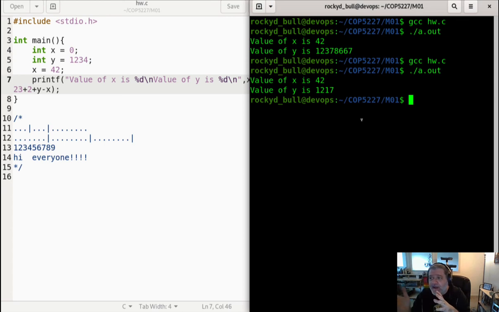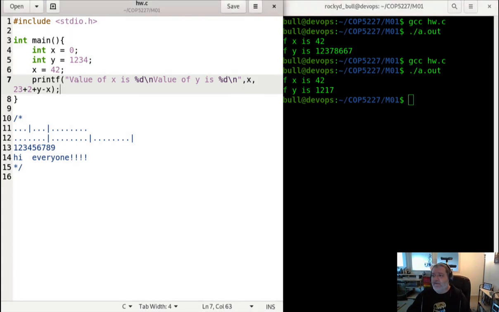But you can see that in 20 plus 2 plus y minus x, I just use a plus and a minus. The multiply symbol is a star. The divide symbol is a forward slash. So all of that should seem familiar, right? It's the same thing in Python. And there are other operators that we're going to introduce later, but we're just at the beginning here. So we know how to assign different values, compute new values, and reassign them to the variable. We know how to display the variable.